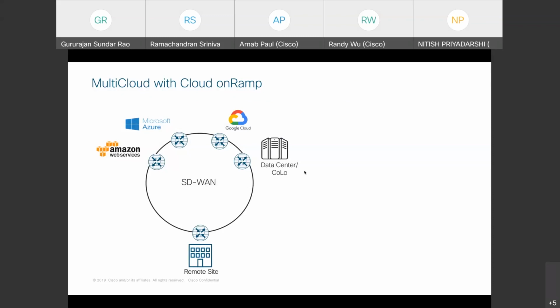It's a single workflow which can be used to connect to any of the public clouds like Amazon, Azure, and Google Cloud. From vManage, a single workflow can be used to deploy the SD-WAN routers and configure Azure, AWS, and Google Cloud.